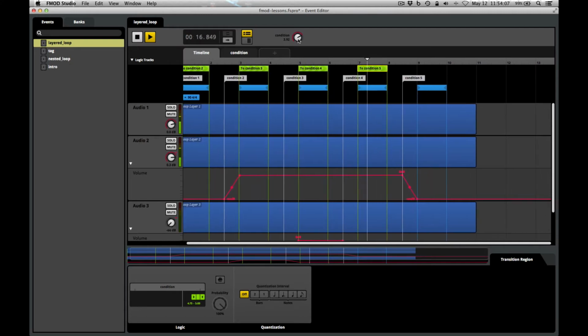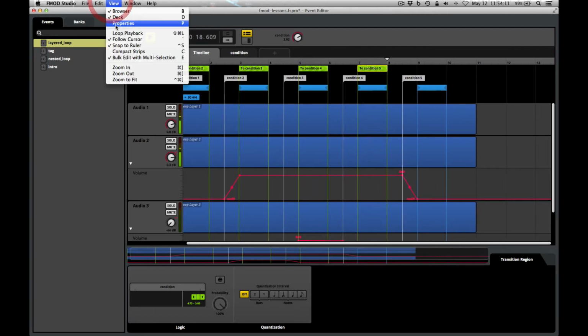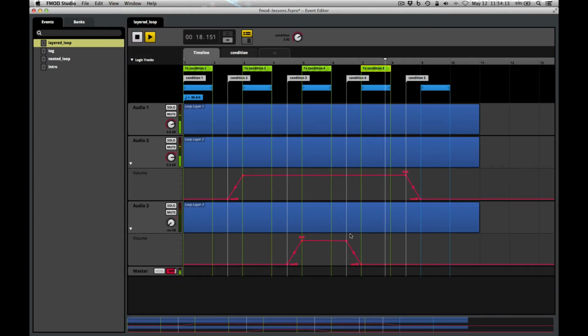Arrangement has thinned out a little bit. We've faded out of loop layer 3, so we're here in a section where we just hear loop layer 2 and 1. And I go all the way up to 5 to hear a final condition.